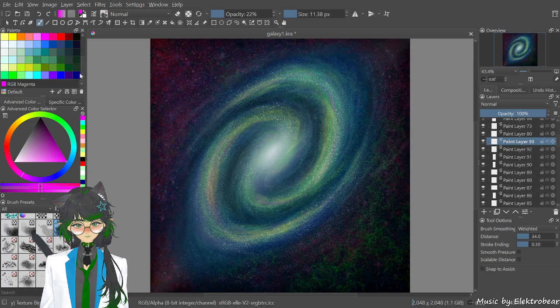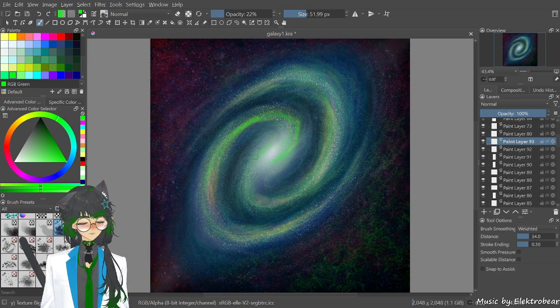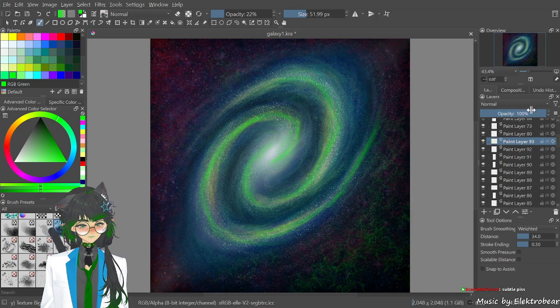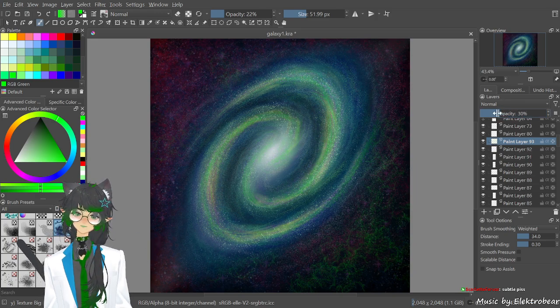I do want to have like a very bright green strip that kind of encompasses everything, but this might be going a little overboard. A little bit.